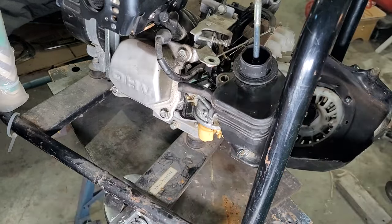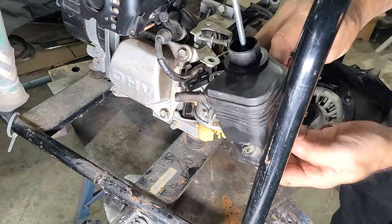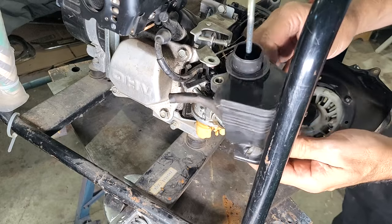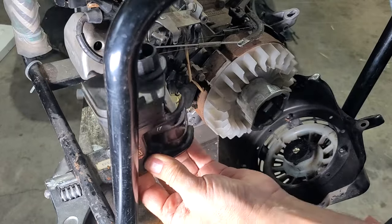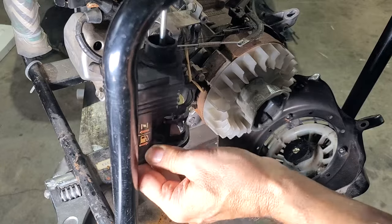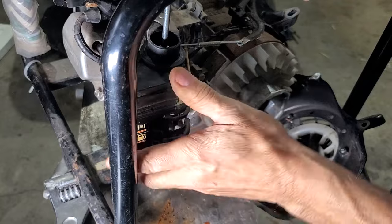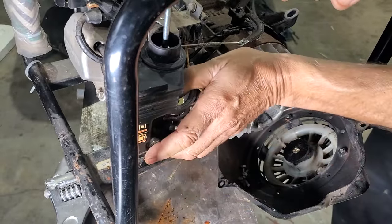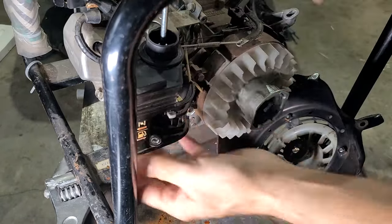You got to have the little things cocked and the right over on this side to get them through the respective holes in the case. Handle. There we go. Rubber hose in the right spot too. Everything at once. Okay, still not in the right spot to go in the hole. There we go.